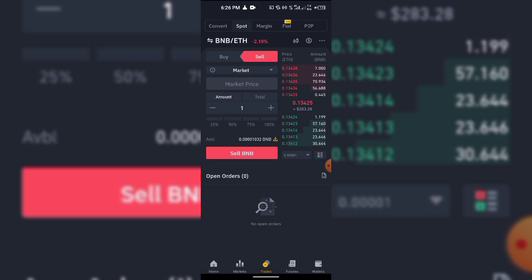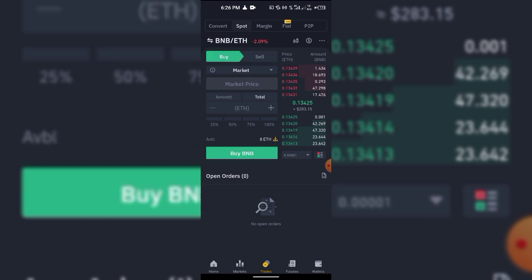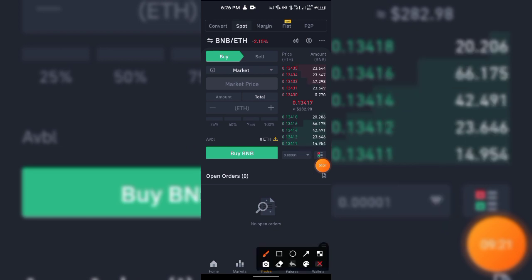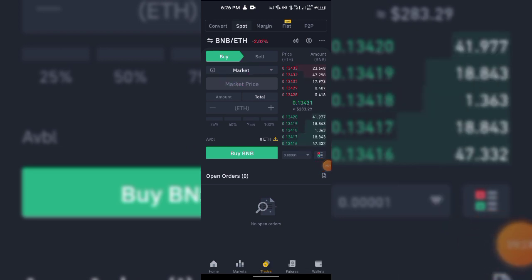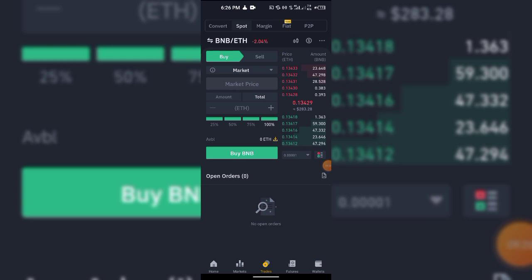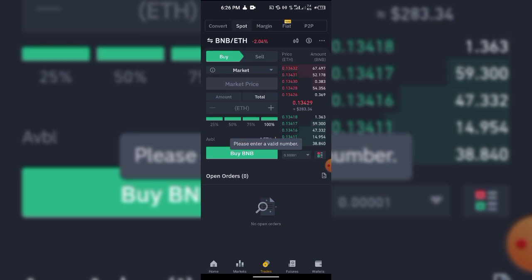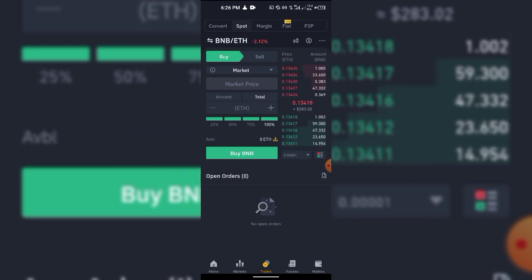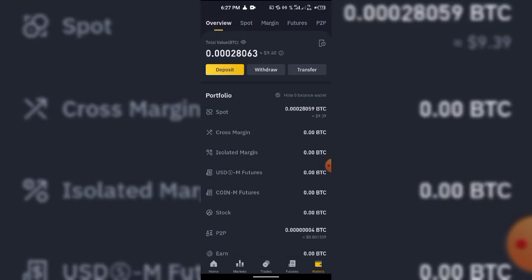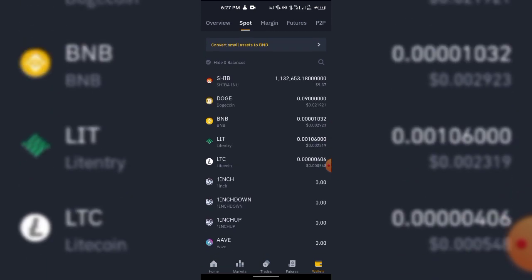All right. So if let's say you had Ethereum and then you wanted to convert it to BNB, the same thing applies. This section is already at market level, and then what you just need to do is click max here. The maximum amount of Ethereum will be there, and once you hit buy, depending on the percentage of your Ethereum you want to convert to BNB, it automatically buys that BNB, and this is where you can find your balance. You find it in this your spot. It will be displayed right here.